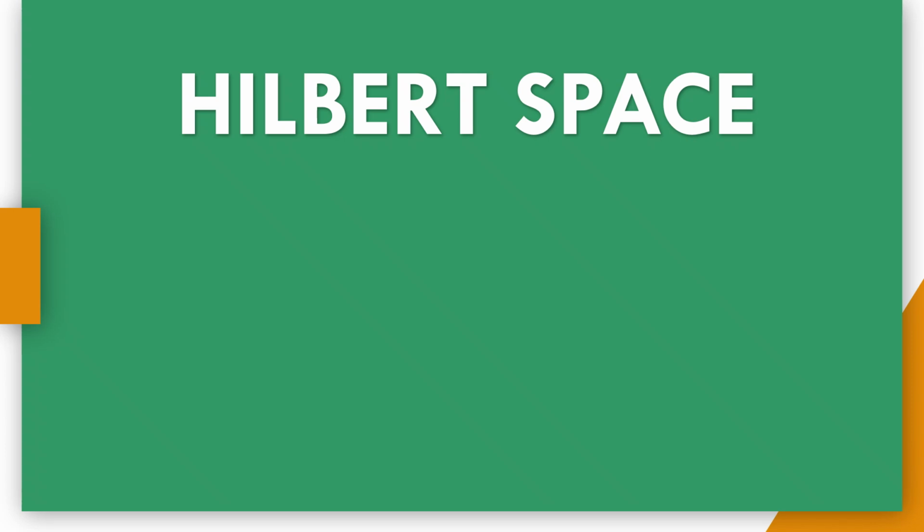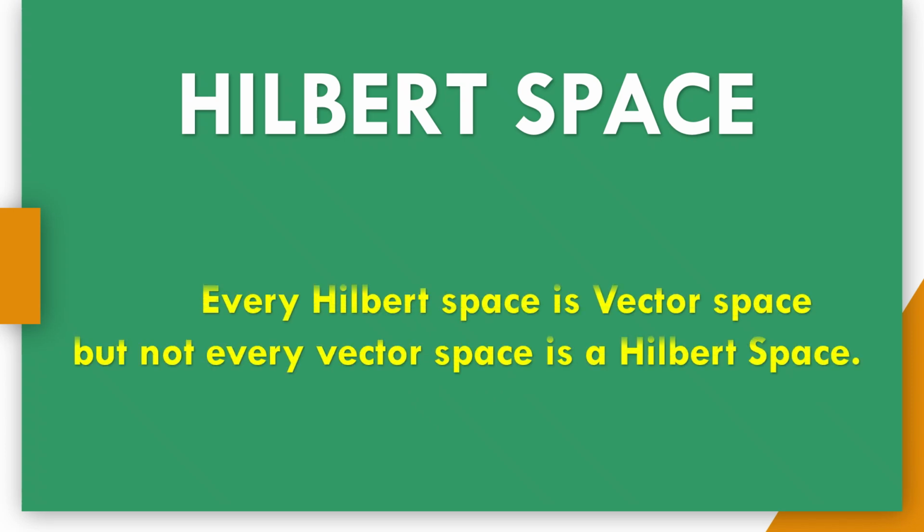First, I will give one quote related to Hilbert space. Here is the sentence: every Hilbert space is a vector space, but not every vector space is a Hilbert space. There is a confusion related to this sentence. What is the meaning of Hilbert space? How is it related to the vector space?